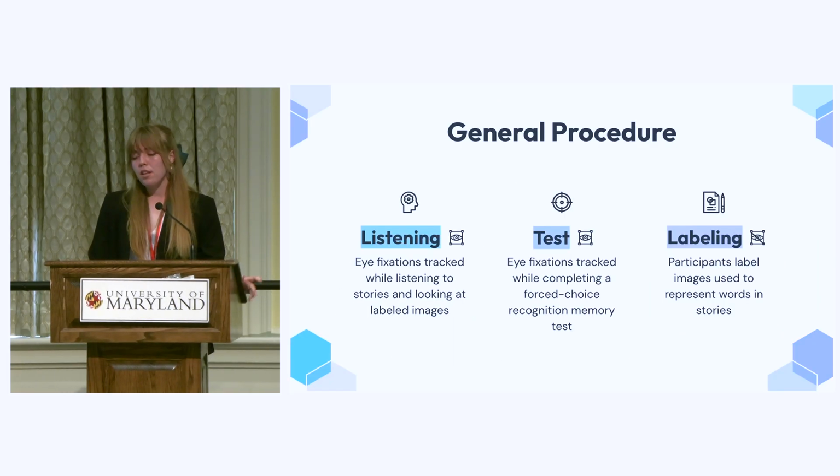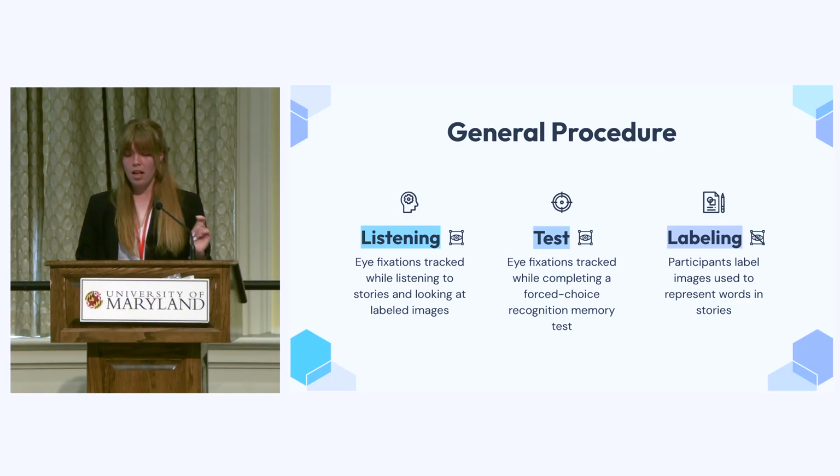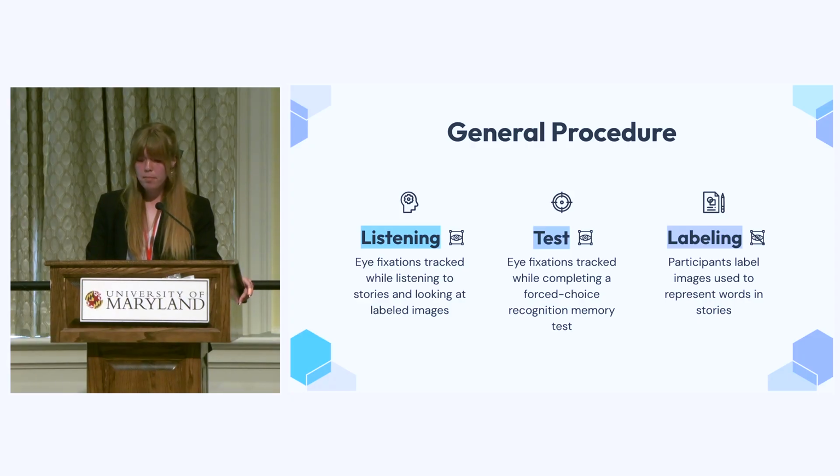The current study was conducted in 3 phases. We had a listening phase where participants listened to stories and looked at corresponding images, a test phase where they completed a forced choice recognition memory test, and then the listening test phase where they both included an eye tracking component. And then the experiment concluded with a labeling phase where participants confirmed that they had accurately encoded image labels. This was meant to ensure that any particular trial or item wasn't harder to encode than the others. However, participants gave adequate answers on nearly all trials in this section, so all trials were included in our analysis.